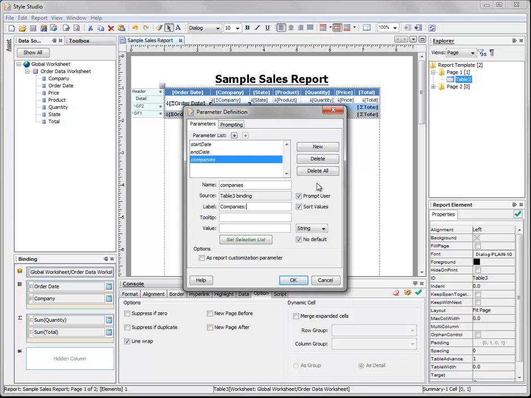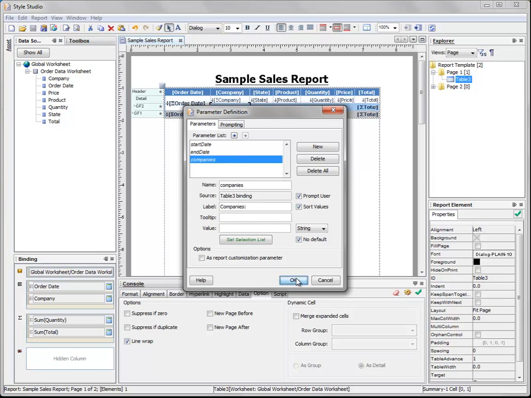It will have a null value, and the behavior of that will depend on exactly what you're doing with the parameter. But in the case of parameterized conditions, if a parameter does not get a value, then essentially that part of the condition will be dropped. So if we do not provide a parameter value for, let's say, the company's parameter, then that part of the condition will be ignored because it can't be applied. Okay, in this case, we will prompt the user for all of these parameters.